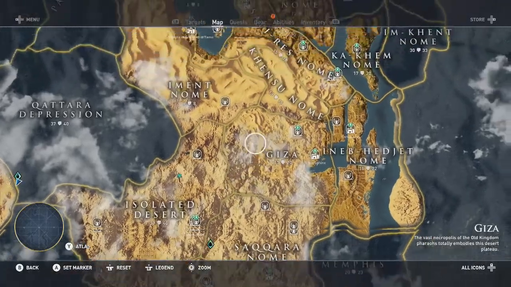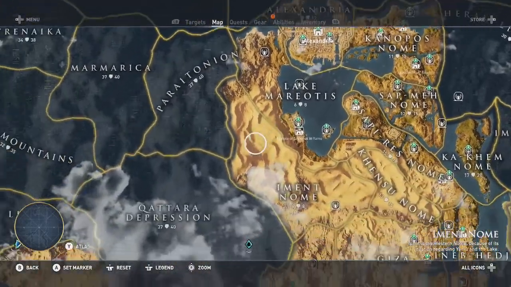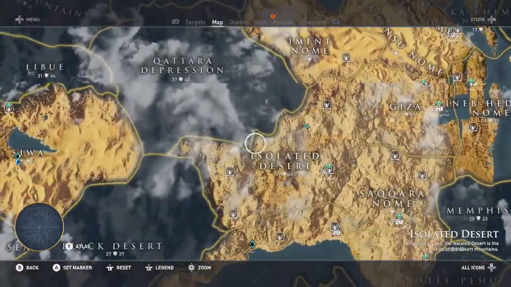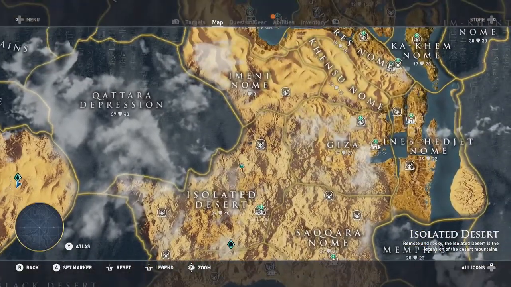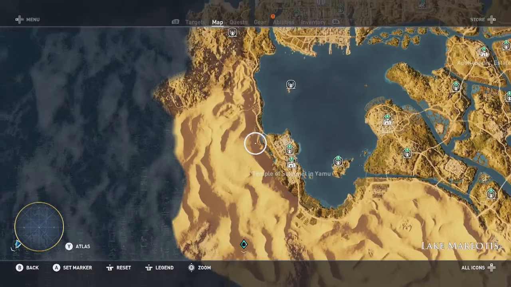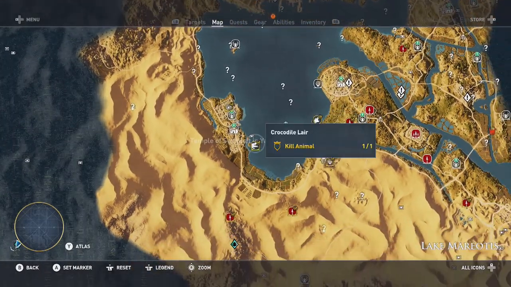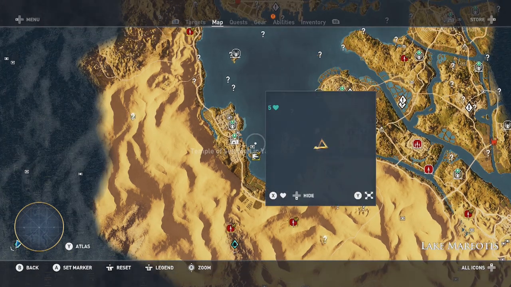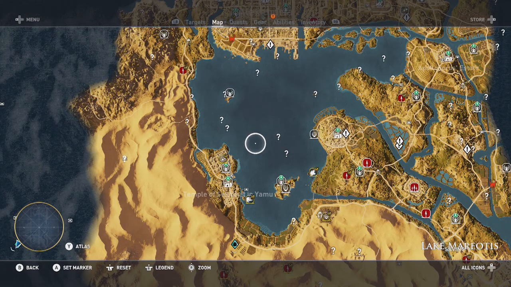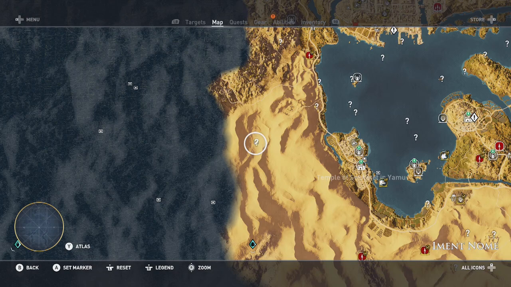We don't want to go to the isolated desert. We want to go to, what was the next area we went? Alexandria. It took us forever. Holy cow, we went far. Oh, actually, we stopped. We actually did kind of come, I think, up through here. And then, here. Yamu. Crocodile lair. Ooh, that's a good one. That's a really good one. There's a lot of... Ooh, what's this? It's got a picture.